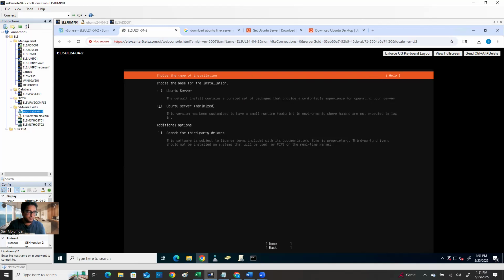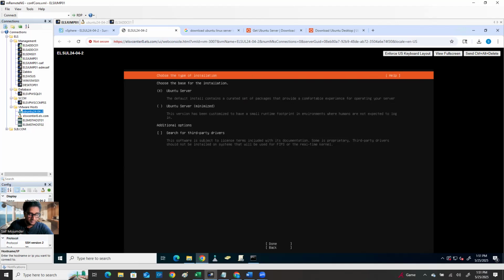So I'm going to unselect this one. Okay, just go here, Ubuntu Server actually, and by default it is going to be deselected. So Ubuntu Server is selected, right? It has a cross mark. It's just selected, it's not started.